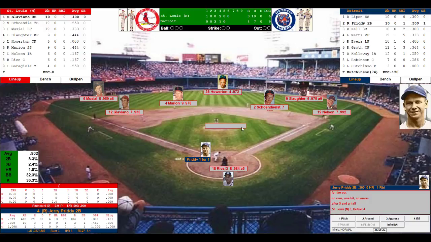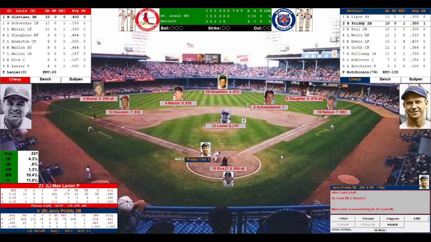4-3 Tigers. Another nice range play by Lippin at short. And we'll have to get a new pitcher here. And the new pitcher, not a lot of good choices here. Let's bring our starters in the equation too. As Detroit will be sending up batters 2, 3, and 4, Purdy, Kell, and Wirtz. And we're going to go with Max Lerner, a starter who's already pitched in this series. Will come in. He's good for 20 pitches.